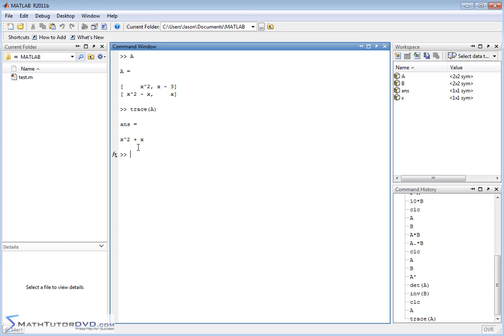So that's about all I want to say about the symbolic math toolbox with matrices. We've learned in excruciating detail how to manipulate matrices, how to multiply them, how to do element by element multiplication, how to do inverses and determinants and eigenvalues and everything. And we've learned that MATLAB does it all easily. The only difference here is I've created a symbol, so MATLAB knows to treat this as an algebraic object instead of just a number. And so when I create this matrix, I can basically apply all the functions to it. It's just going to manipulate them as if they're just algebraic expressions, and that's exactly what you want it to do.